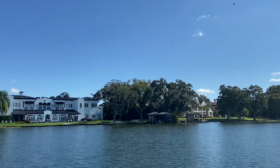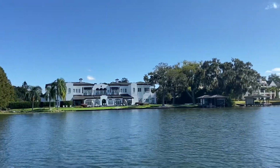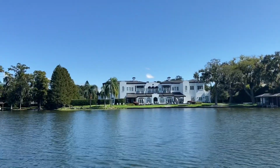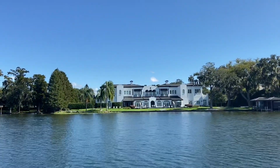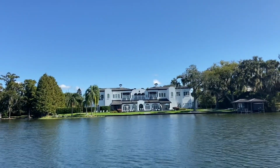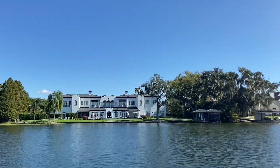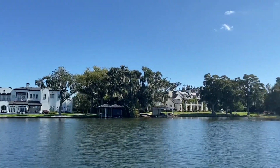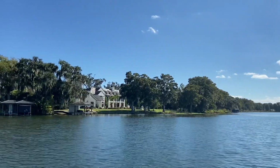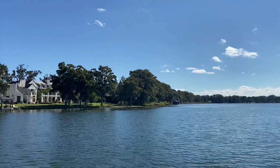And if you focus on this first floor white house, first floor center, you probably can pick out the original 1800s house in the middle. And when it looked like that, it was owned by Rollins College. They used it as a music conservatory called Martin Hall for quite a while. Eventually the college sold it, and the owners who bought it then added the two big wings.